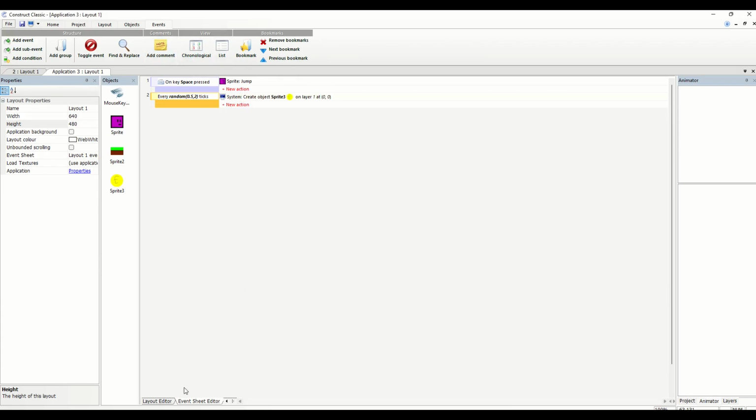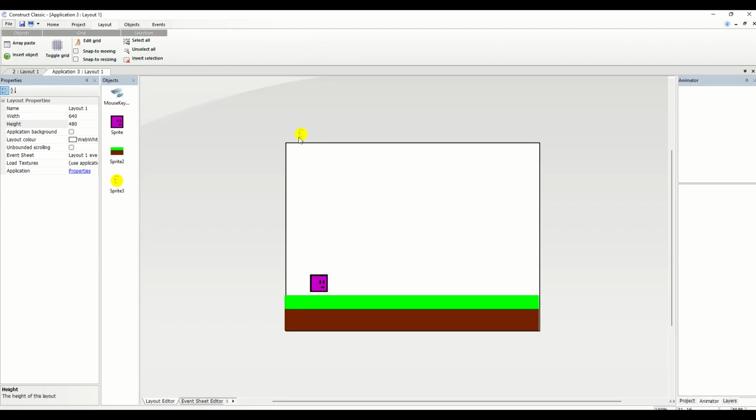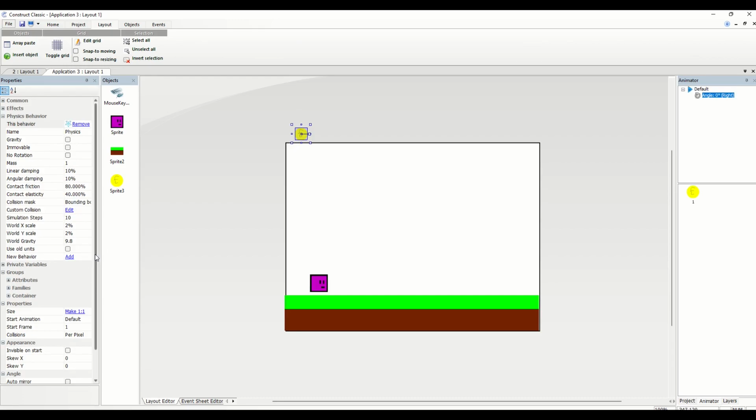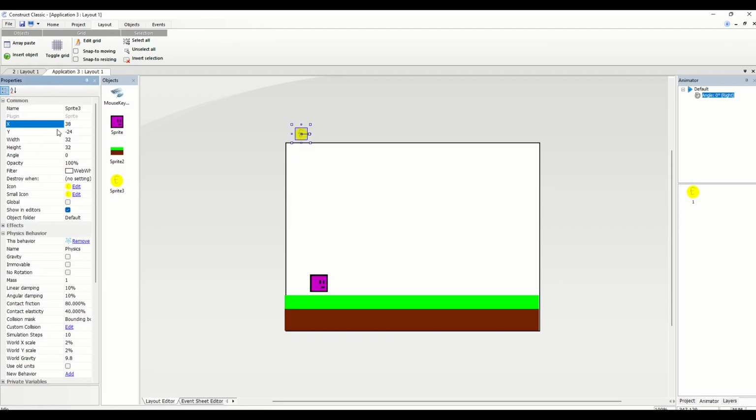Okay, and what I'm going to do is go back to the level editor, take this one here, and I just want to get these starting coordinates on its x position. So it should be a common one, 38, and what I want is how wide this layout is.